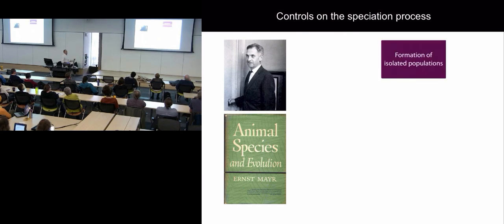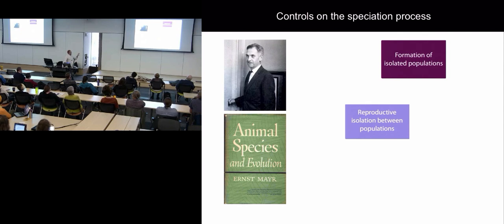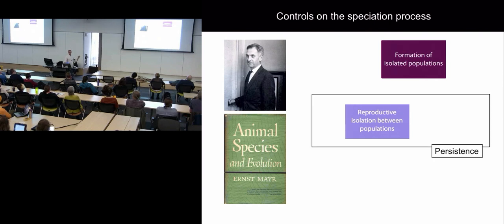And it's obvious that when we have speciation, populations have to become isolated through some means, physically isolated, unless you have sympatric speciation. But then you can imagine that you have the evolution of genetic differences in those populations that are genetic-based barriers to gene exchange. So this is reproductive isolation. Now, a third aspect of the speciation process in Mayr's characterization is the idea that those populations have to persist. So populations split, and they have to persist for long enough to actually evolve genetic barriers to gene exchange.